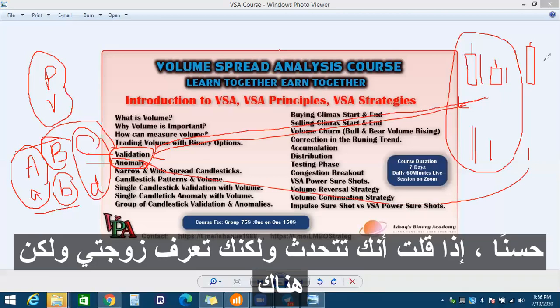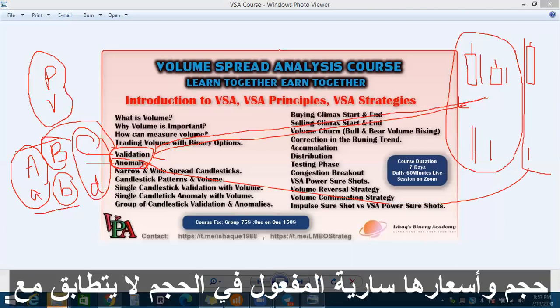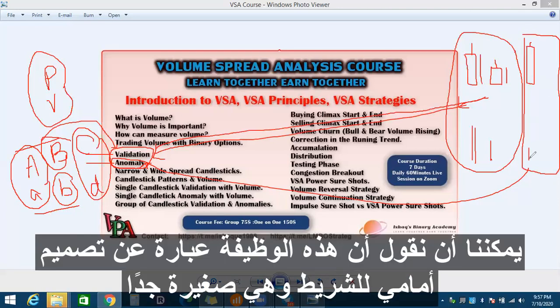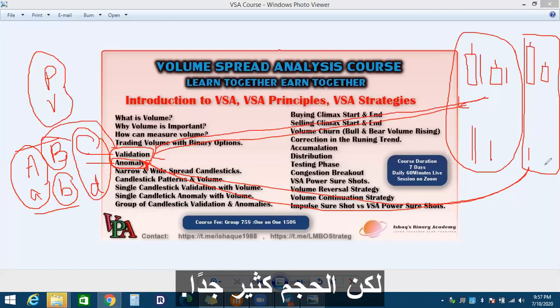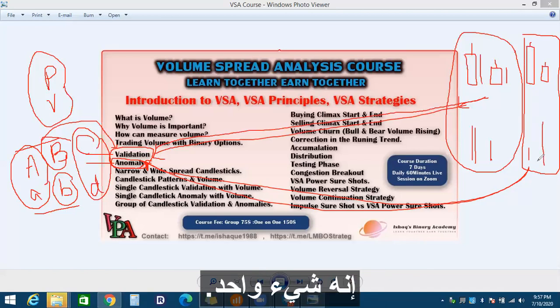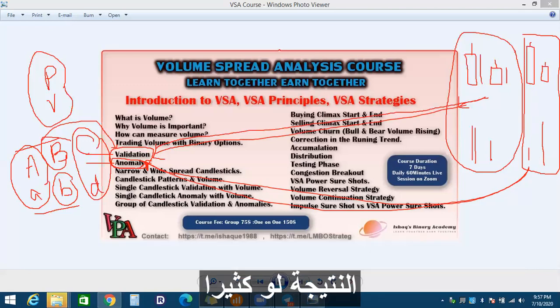If someone says that Isaac is talking, but you know my voice and there was another person, you can tell that no, he is not Isaac, he is another person. So it is the recognition of the volume and the price. When the effort and volume do not match each other, we can say something is wrong, and wrong is the anomaly. If you see a very small bar, either red or green, no problem. But the volume is so high, what is that? That is something wrong. If buyers and sellers put in so much effort, why is the result so low?